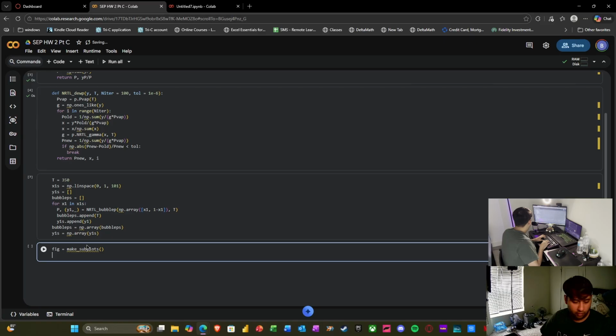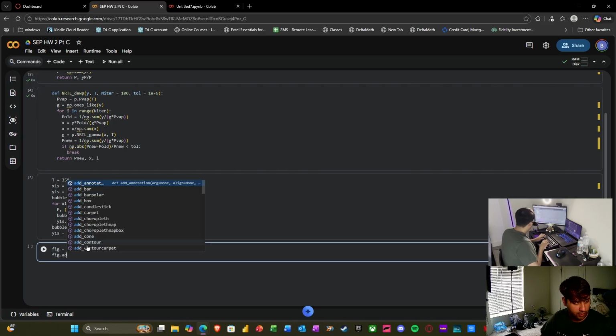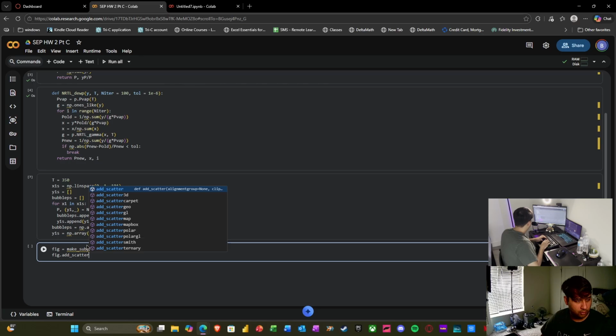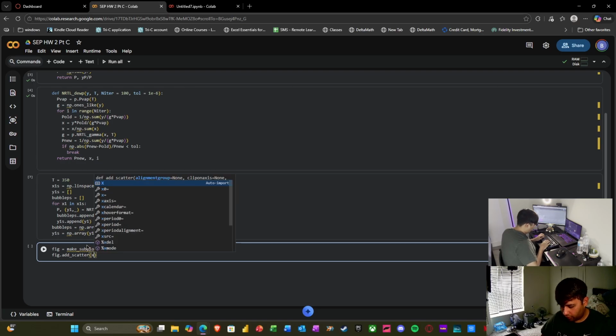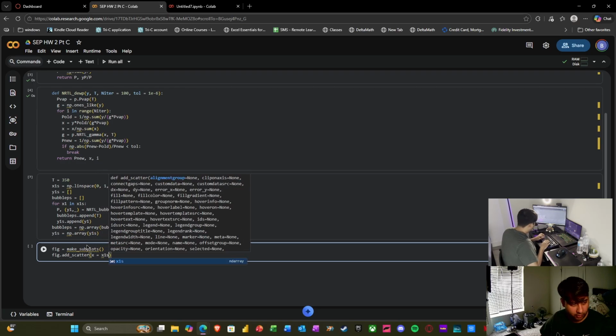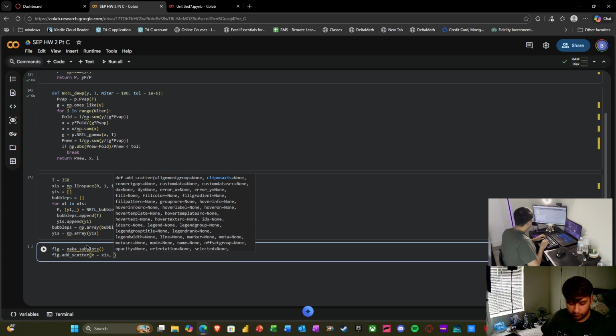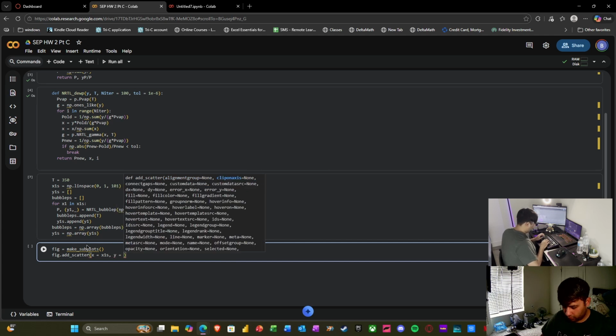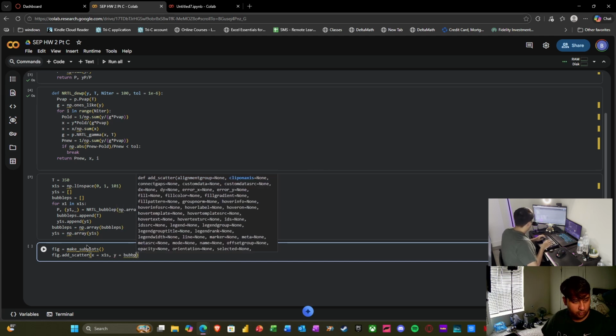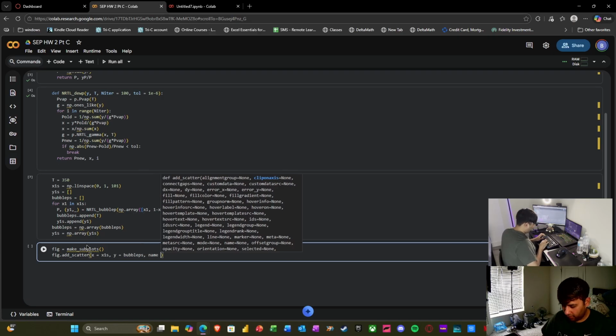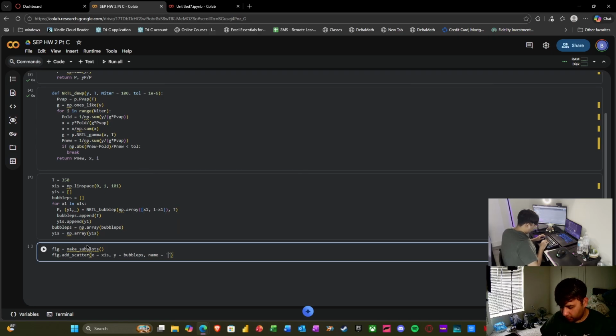Then we will have our fig.add_scatter, where our x is equal to our x1s, and then our y is our bubble pressures, and then the name we'll give for this is bubble.